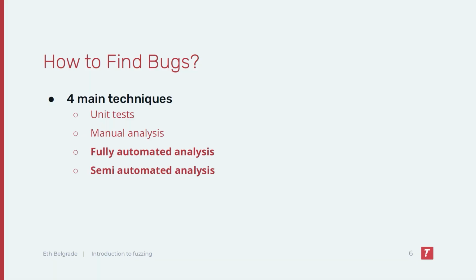Usually, you have 4 techniques to find bugs as a developer or a security researcher. The first technique, which I'm hoping is used by everyone and everyone is aware of it, is unit test. Basically, you call the function with a specific input and you try to see what's the outcome of this. This is really well known in traditional software development and also in blockchain with toolkits like Hardhat or Foundry.